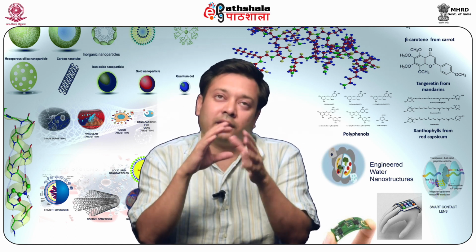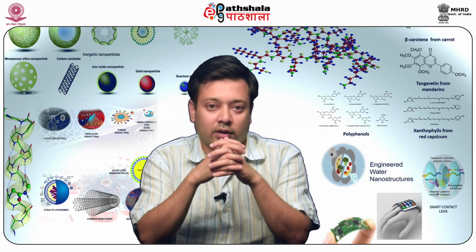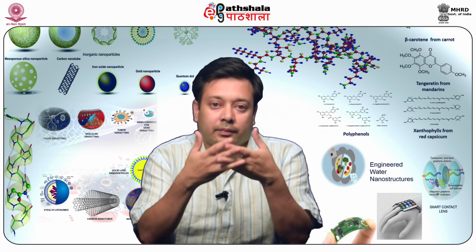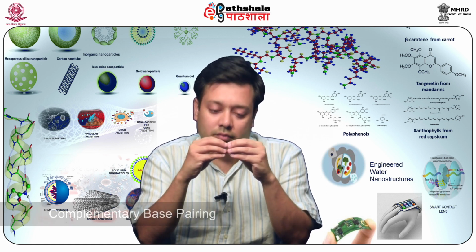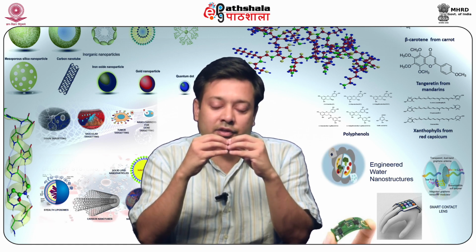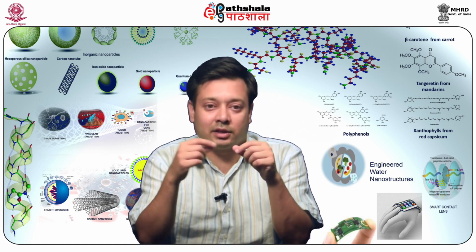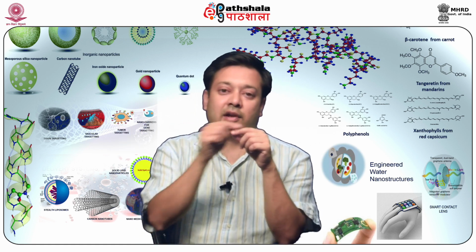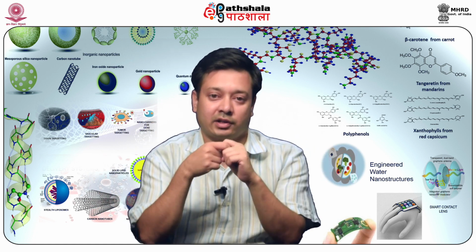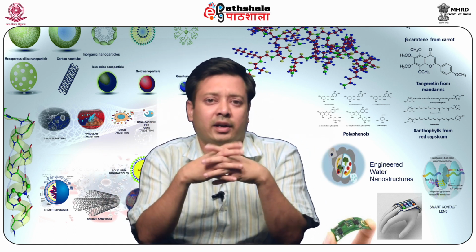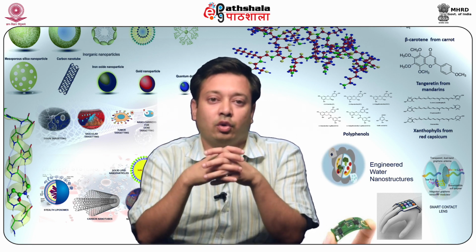However, unlike the double-stranded DNA, RNA is normally a single-stranded molecule, and RNA can have complementary base pairing, even though it doesn't form a double-stranded structure. But this base pairing can be intra-strand. That means in the single strand of RNA, the bases can come together and form a helical structure. This is more prevalent in tRNA, and we'll see those structures as we go on.